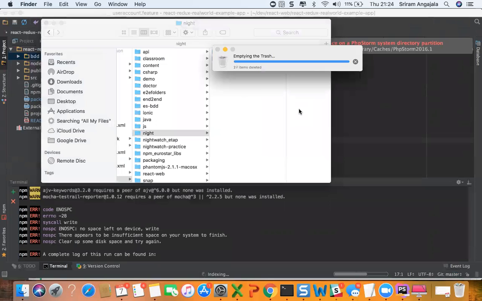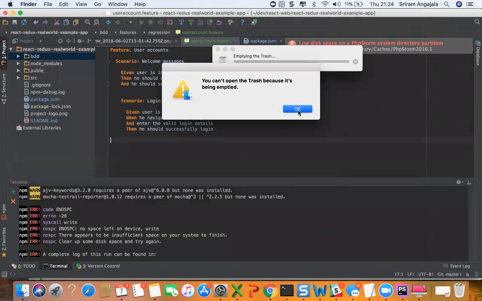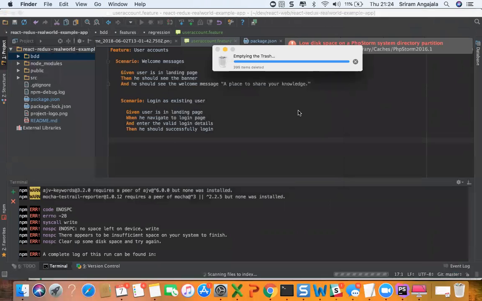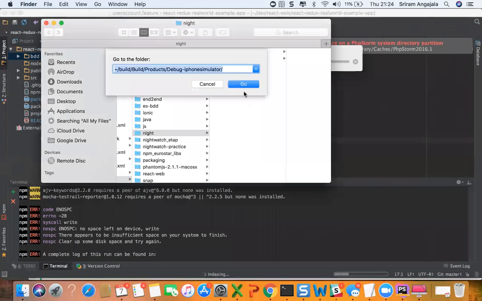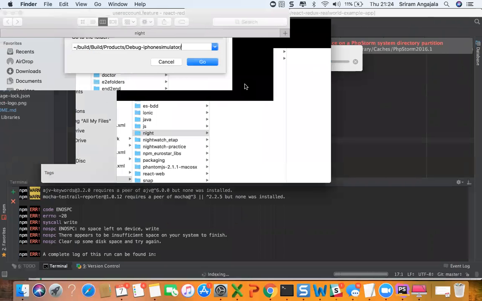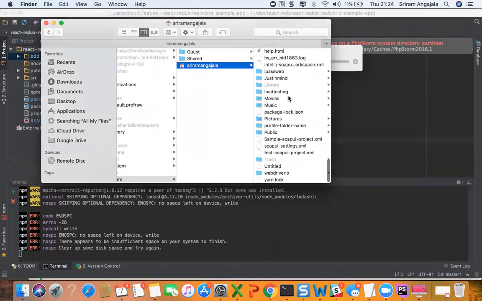Okay, I'm deleting the old projects that I got. Okay, and what else I need to delete? Give me 1 second. Go to folder. I don't know.